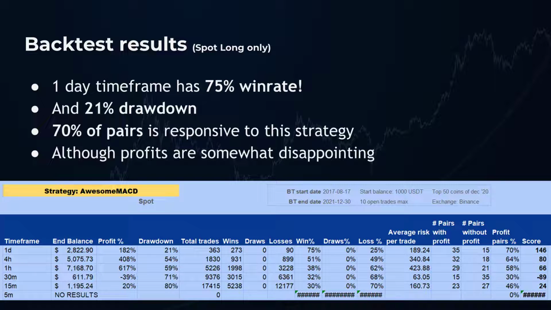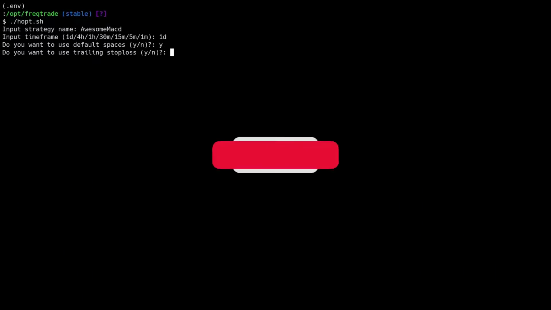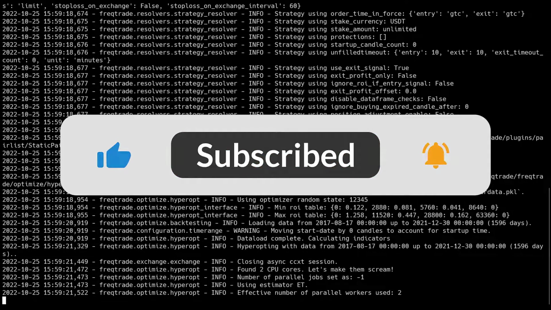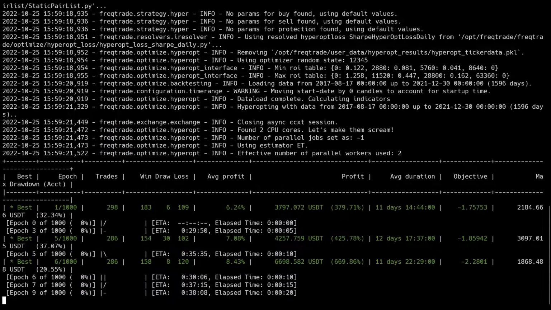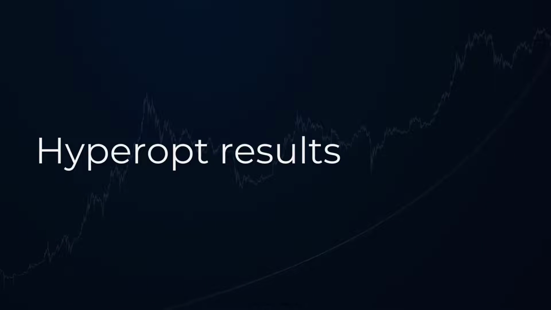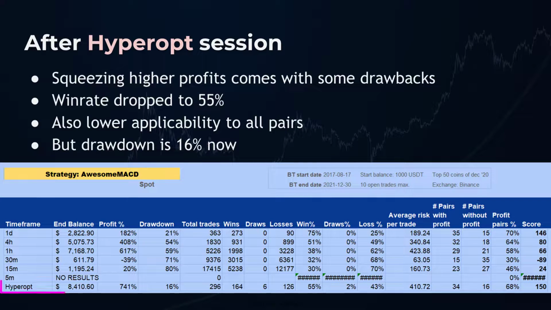Let's see if we can optimize the ROI and stop loss setting of this strategy. Maybe we can squeeze a little bit more profit, and I have a feeling this is possible. And indeed, after some changes to the ROI and stop loss settings, MACD became more awesome. However, this also comes with a price, because the win rate dropped by 20% to 55%. Nonetheless, a good win rate, because statistically every second trade is a winner, with also high profits.